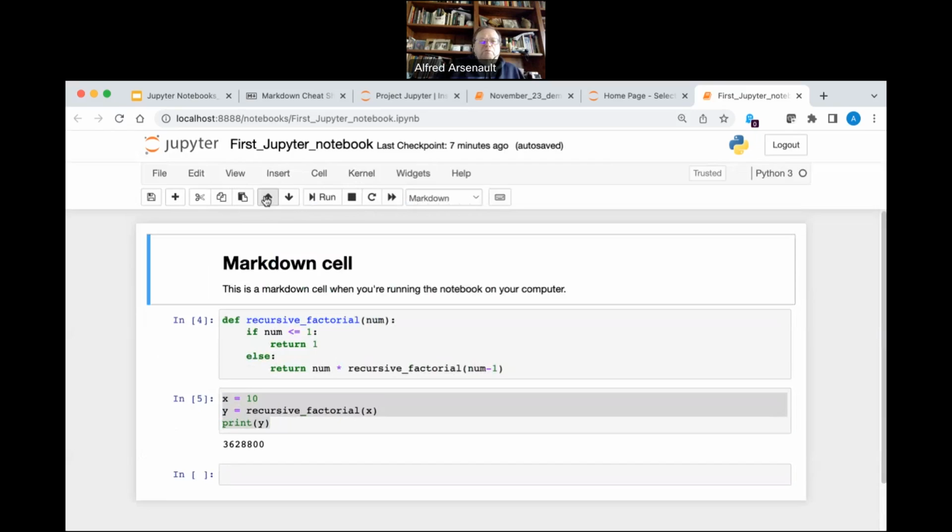If you've done an internship, you might have run into this. You might have run into Jupyter Lab because as I said, it's way more than Jupyter Notebook, but you will see something like this.